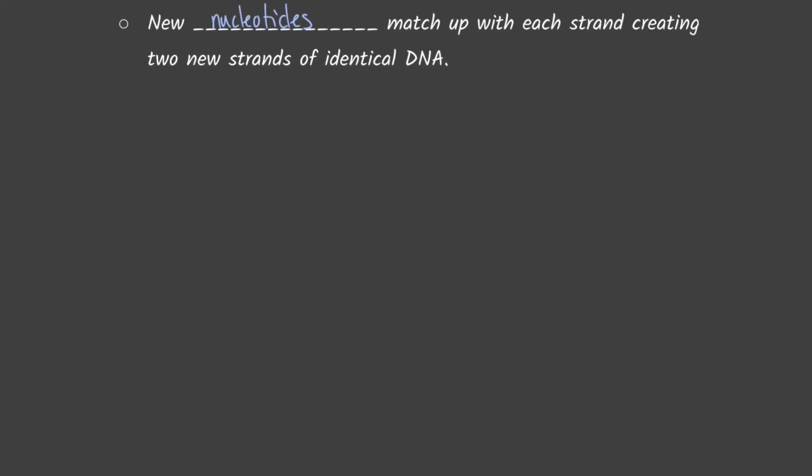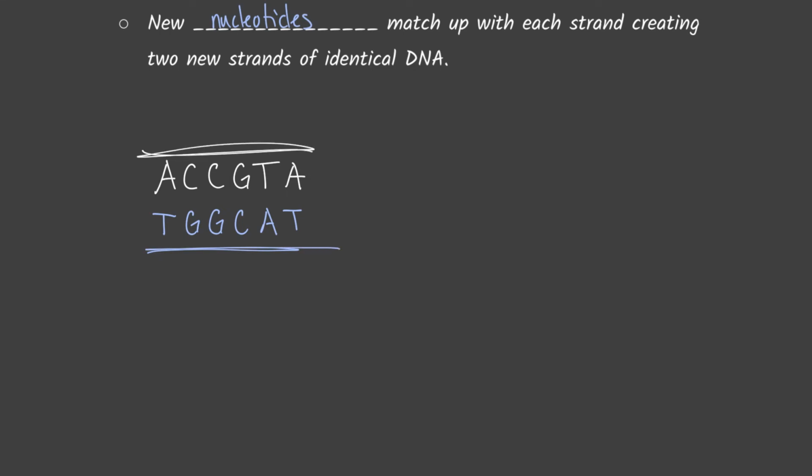So if we started with a DNA molecule, let's just make it really short. It's not going to be 6 billion base pairs. We'll do 6 base pairs. So we'll say A, C, C, G, T, A. That'll be our 6 base pairs. That's one side of the DNA. The other side would have that complementary base pairing. So A bonds with T, C bonds with G, C bonds with G, G bonds with C, T bonds with A, A bonds with T. Those are the two different sides of our DNA molecule.